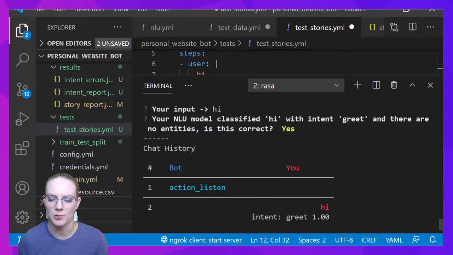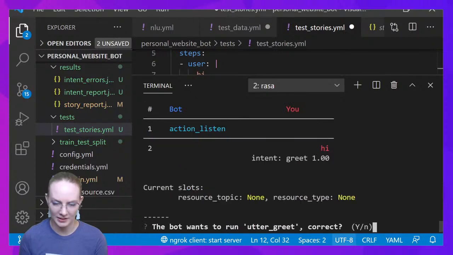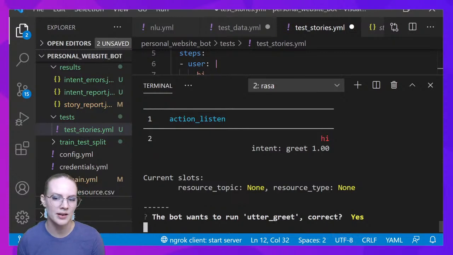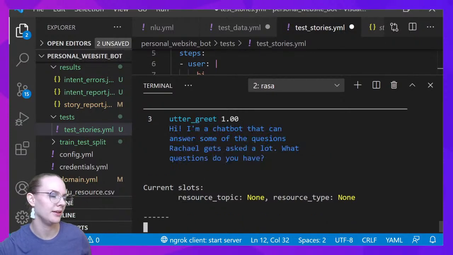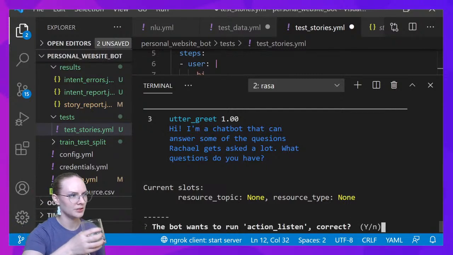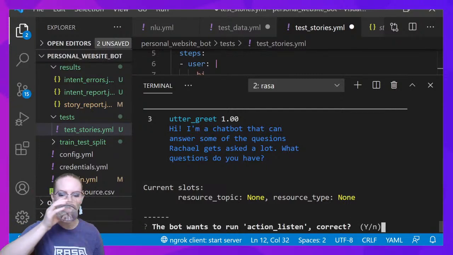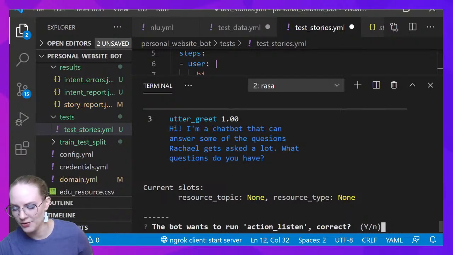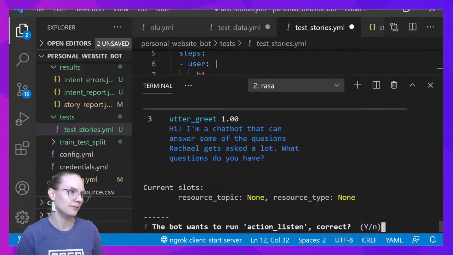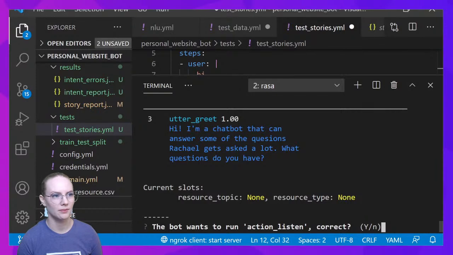All right, and at this point, the assistant is listening and wants to utter greet. That is correct. I wonder if this delay thing is because it's pointing to localhost at some point. If you're using Windows 7 Plus, localhost will be slower than just like 127.0.0.1 or the whole IP address for home.